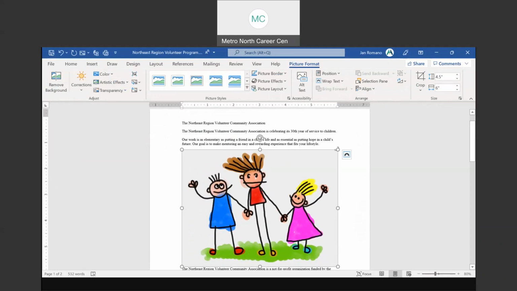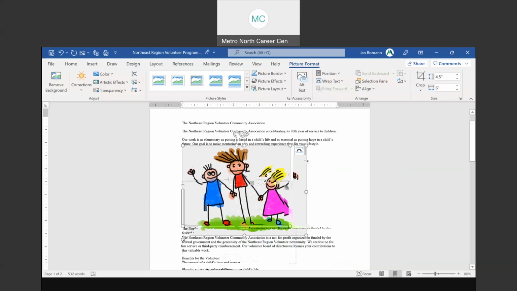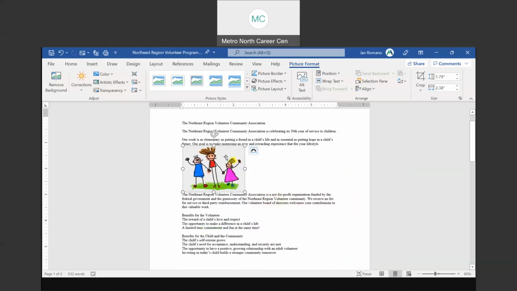And it's always a better idea to go to a corner handle, get your mouse on a corner handle, and when you drag, you're able to make this smaller or larger using the corner handle. But moving it, watch when I bring my mouse to the middle and I drag this around. Moving it is difficult. So what you need to do is notice, first off, Picture Format is a tab that has popped up automatically after the word Help.